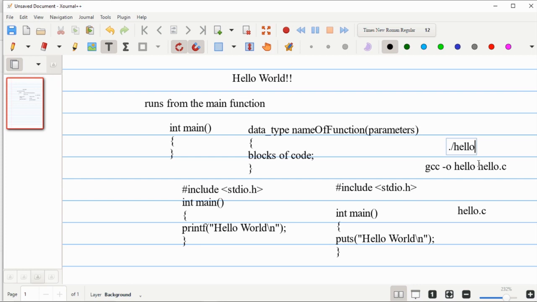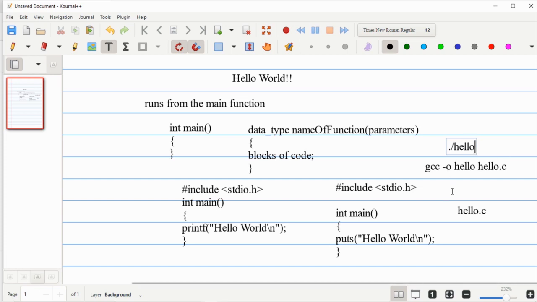Remember, the GCC compiler compiles our source code through four different stages: the pre-processing stage, the compilation stage, the assembly stage, and the linking stage. The pre-processing stage simply generates some source code. And if you have any need to work with the pre-processing stage, you have to redirect the source code to a file.